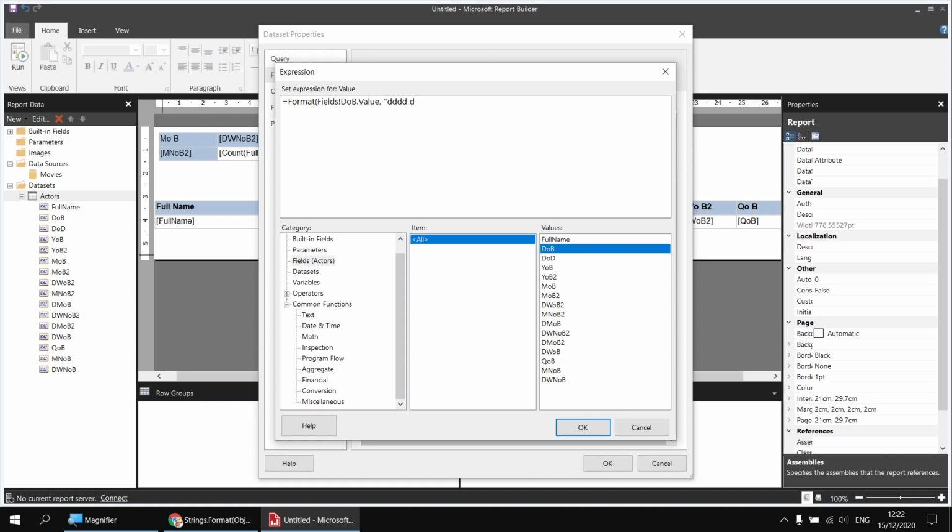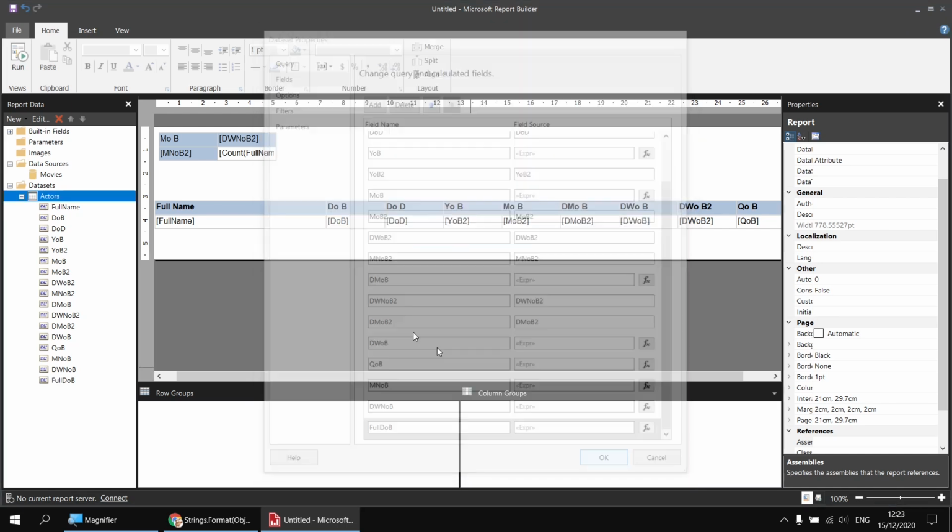so that would be Monday 1, followed by another space, and then capital M's for months. Again, if it was January, a single M would return the number 1, 2 M's would be 01, 3 M's would be Jan, and 4 M's would be January. If I typed in a space then, I can either go for 2 or 4 Y's, depending on whether I want the year without the century or the year with the century. So I'll go with the century.